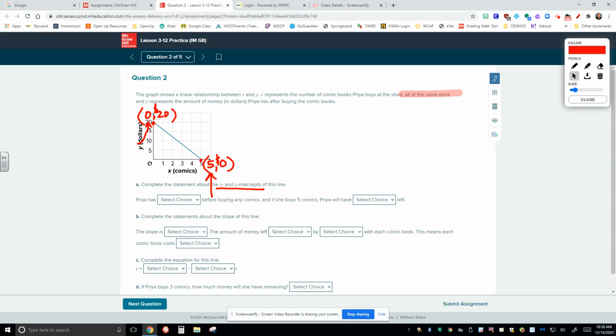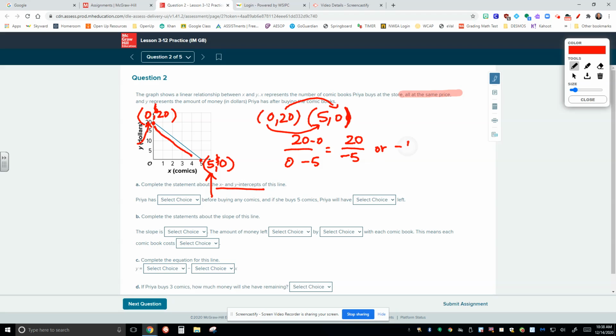Part B is talking about the slope. Remember, there's a couple different ways to talk about the slope. Since if we follow this line right here, this graph, there is nowhere on this graph that has nice integer points. So we're left to just these 2 ordered pairs of 0, 20 and 5, 0 to be able to find the slope. And when we find that slope, we just want to take our numbers. 20 minus 0 over 0 minus 5. And I get a slope that's 20 divided by -5, or -4.